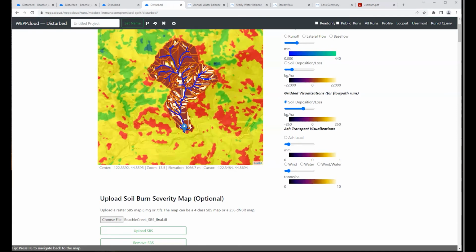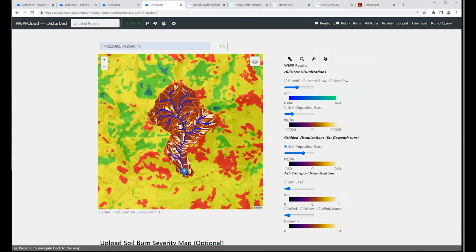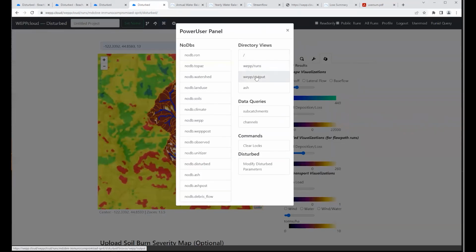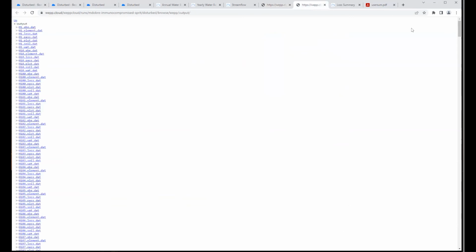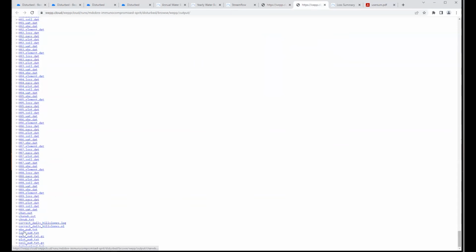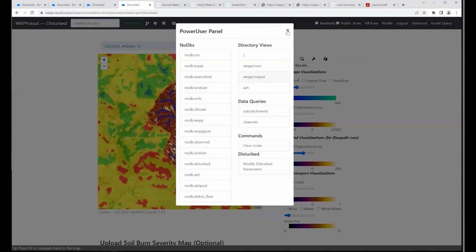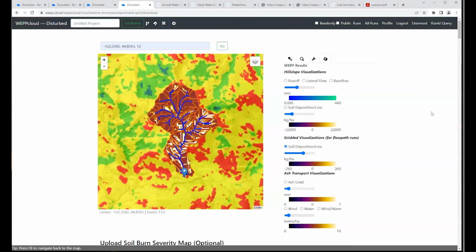For the advanced users that are familiar with the model inputs and outputs, you can find these in the runs and the outputs folders. Here you have many of the model inputs by hill slope and watershed, and you can find the results by hill slope and at the watershed outlet. I'm showing you where you can find these files, but I'll not talk about them in this video as it can get quite complicated. But here are all the model inputs and outputs for those of you that have more in-depth understanding of the model.